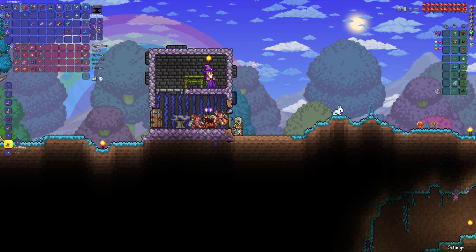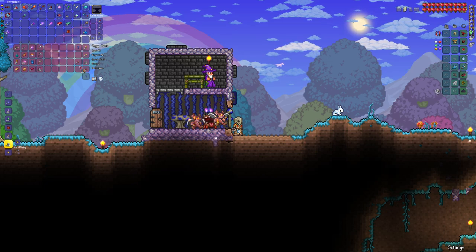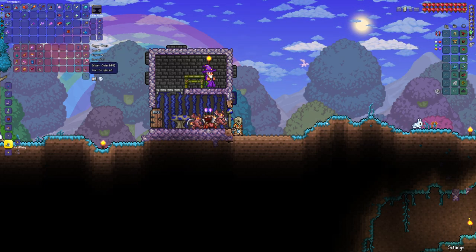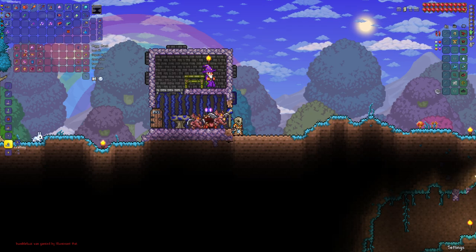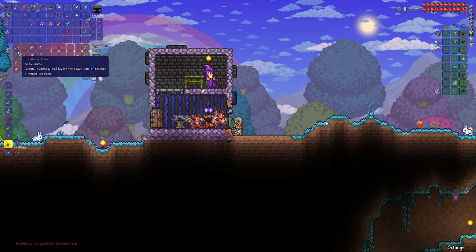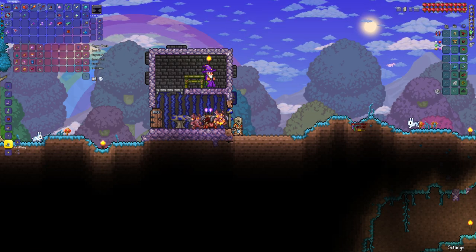I'll probably use red wire for another thing that I'm thinking about doing. You can only stack so much coins. And you die from an aluminum bat. Great. Yay! Oh yeah, right, I still have two mechanical worms.